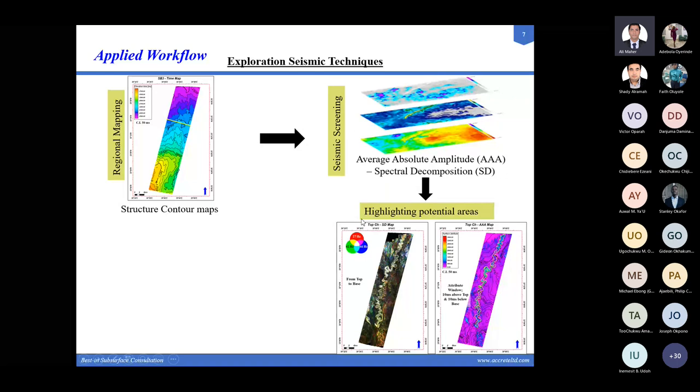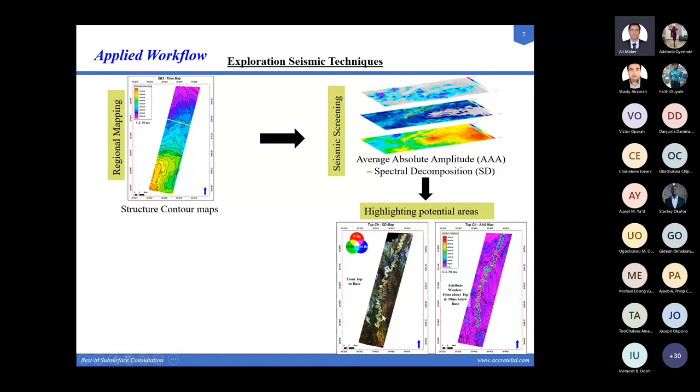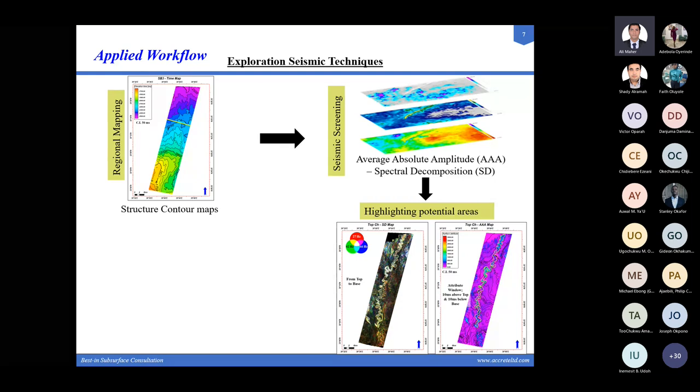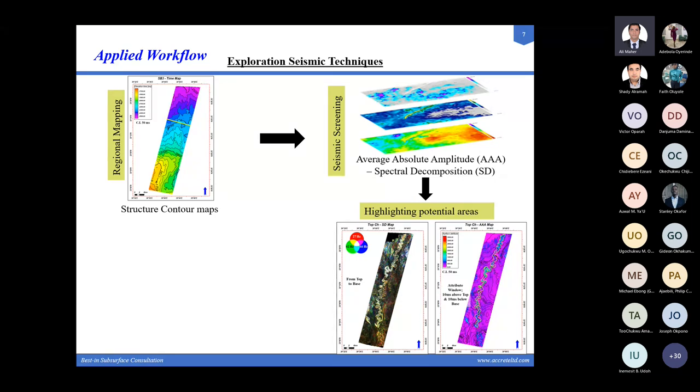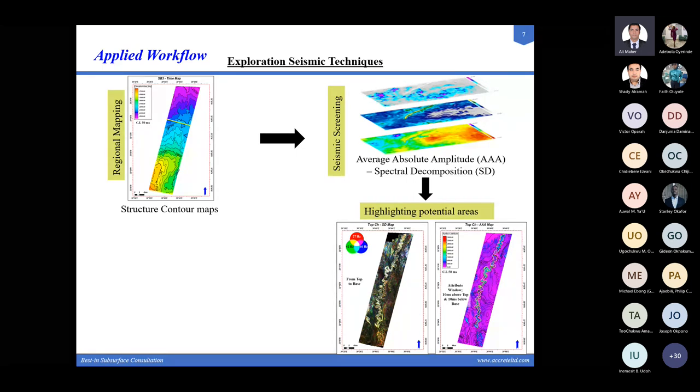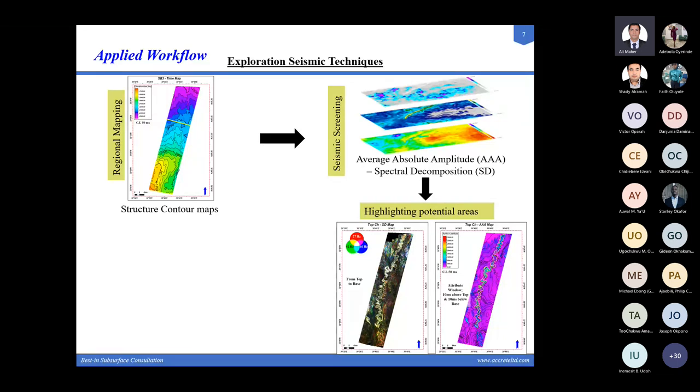But actually, we have another important attribute, which is a specific bandwidth seismic attribute. This is called spectral decomposition analysis. Spectral decomposition is one of the important things, because it uses the band-limited frequency. As an example, if you have a seismic cube from 0 to 125 hertz, we can find where the frequency content of the seismic cube is. As an example, it will be starting from 0 till 70 hertz. So you can divide these seismic cube frequencies into 7 cubes or 8 cubes. It depends on how band-limited you need, because as an example, we can get a seismic cube every 10 hertz, so we will get 7 seismic cubes.